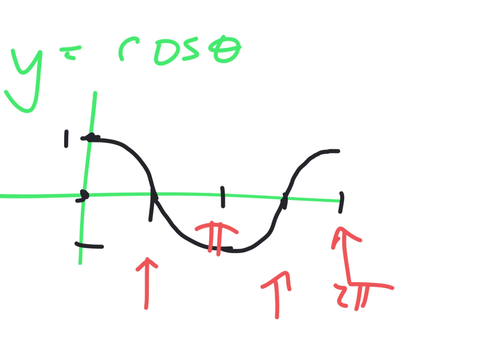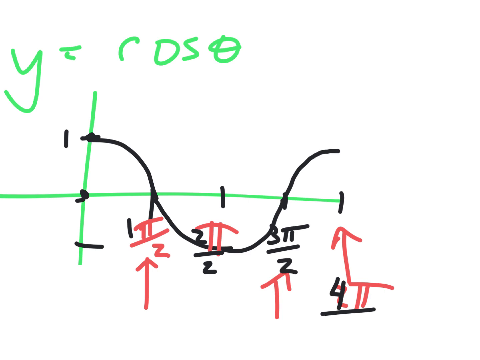That would be, the first one would be pi over 2. Pi over 2, or half of pi. And then I encourage you to count 1 pi over 2, 2 pi over 2. What's the next one? 3 pi over 2. But that should be 4 pi over 2. Yeah, because 4 divided by 2 makes 2.